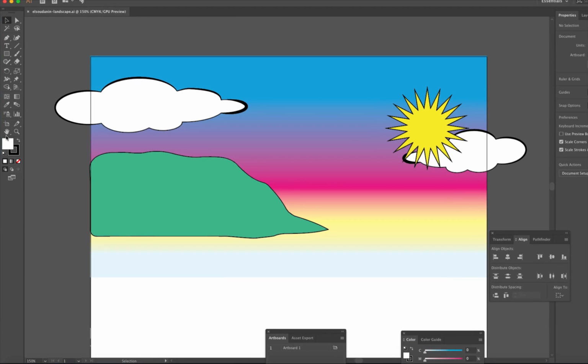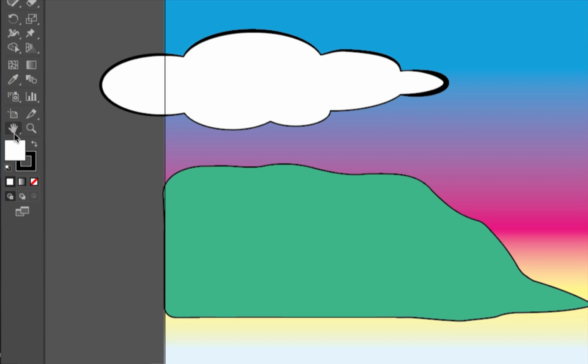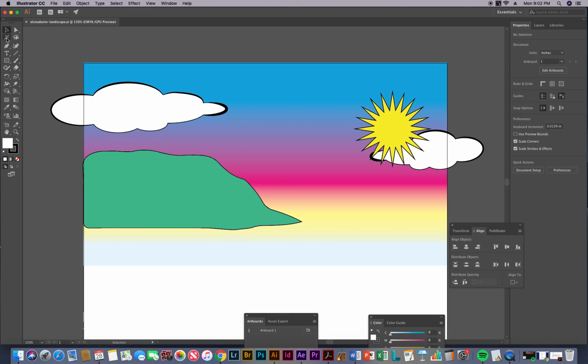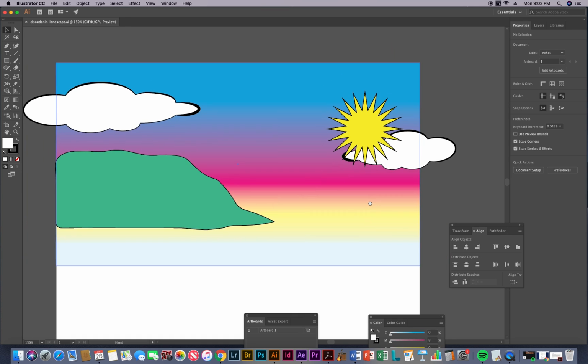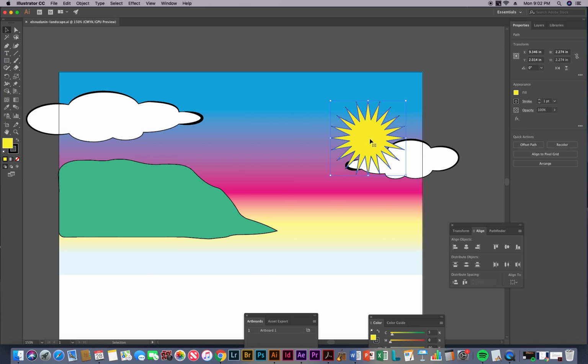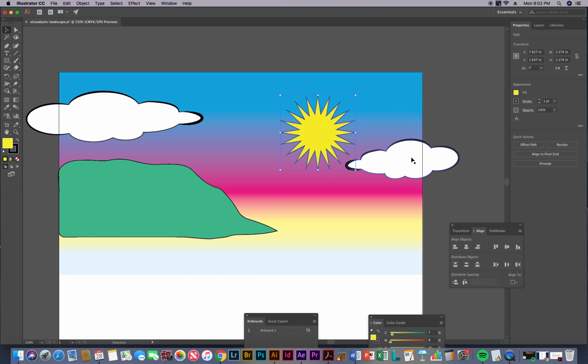There's actually the hand tool here, but I never actually choose it. You never even have to press H to choose it, because whatever tool you're on, you can always hold the space bar and then you're in the hand tool and you can click drag to move around. And I'm on my selection tool now, so I can select on whatever object and move it around.